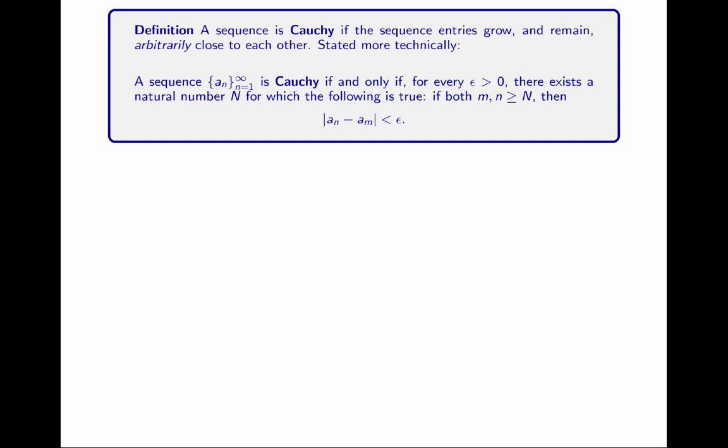So in this case, we don't need to know what the limit is, or really, at this point, know if there is a limit. All we need to show that a sequence is Cauchy is to show that the sequence entries get as close to each other and remain as close to each other as anyone might like. In other words, they have to be within and remain within epsilon of each other forever once they get to a certain point, and that certain point is the big N.